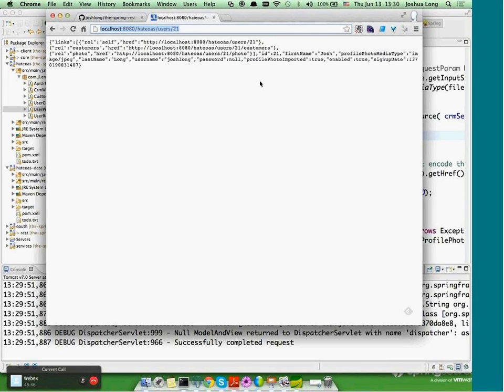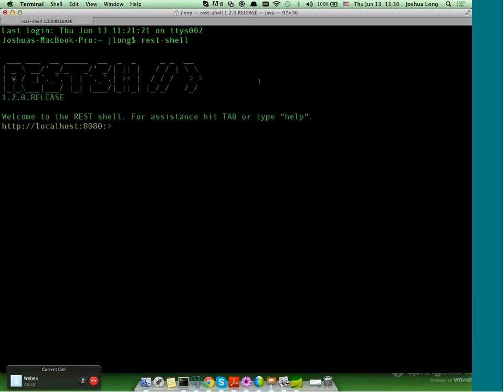This is a lot more powerful when you see it in terms of the REST shell. So Spring provides a REST shell. It's called the Spring REST shell. You can use it very simply by doing brew install rest-shell if you're on a Mac, or otherwise it's fairly easy to get started and get it going on other environments if you have just the source code, because it's just Java.